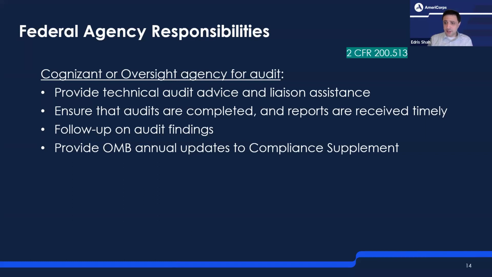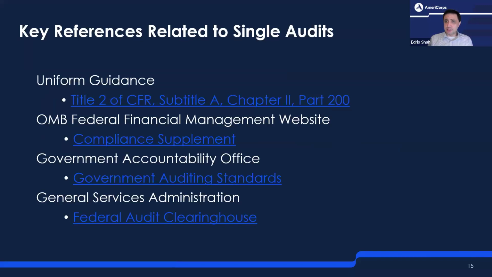But just before turning to that slide, I have a slide here that has some references, hopefully helpful in case anyone wants to look into some of these specific references that I have looked into. We have the Uniform Guidance references specific to the parts that relate to the audits, and the OMB financial management website. They have the compliance supplement, and the compliance supplement has specific auditing guidance for each agency. The Government Accountability Office has the Yellow Book for the government auditing standards. And lastly, a link to the Federal Audit Clearinghouse, which is now maintained by the General Services Administration. It used to be under the Census Bureau and was transitioned in October of last year.